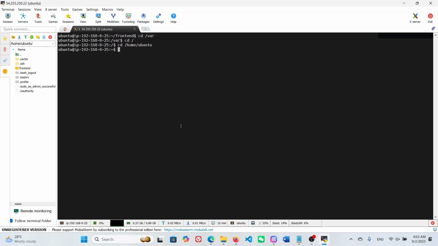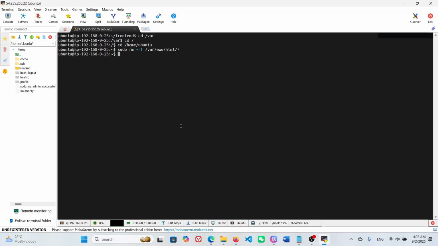So we can say sudo rm, remove, recursively by force, remove everything in the location called var www html, that's what we want to remove, everything, with this wildcard, and then we click enter.